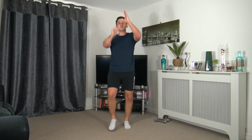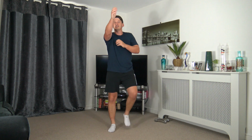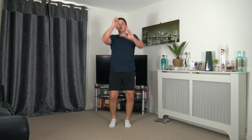Awesome stuff, push it out to the side. Lovely job. Next one, we're gonna go up above. Fantastic stuff, let's go for it one more time. Push them out in front. Good job. Excellent, down to the ground we go. Keep the marching going, keep that posture upright. Push them out to the side. Here we go. Excellent, up above, hold it there.